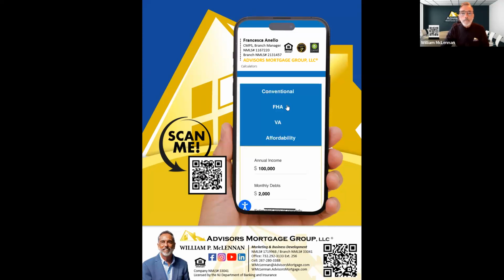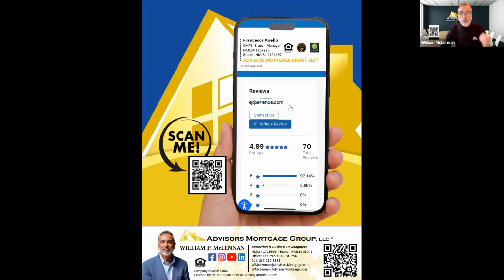The next platform, calculators. And again, these aren't the calculators that belong to advisors. These are your calculators under your landing page. So everything works as far as that goes. The reviews are a big one. Some of you have hundreds of reviews. The best toy soldier you could have out in the field representing you are your reviews. And they need to be promoted as much as possible. And if anybody wants to ask in the sidebar, I have a great campaign to promote reviews as single social campaigns done up in a nice little flyer with the connectivity to drive traffic back to all your reviews.